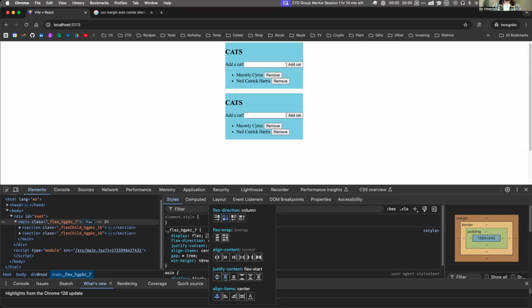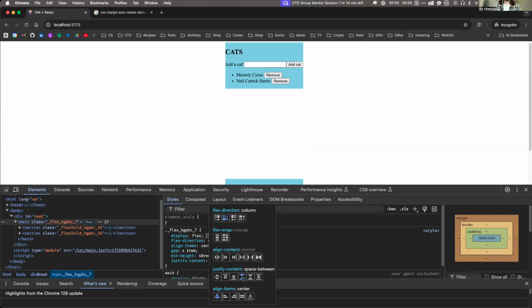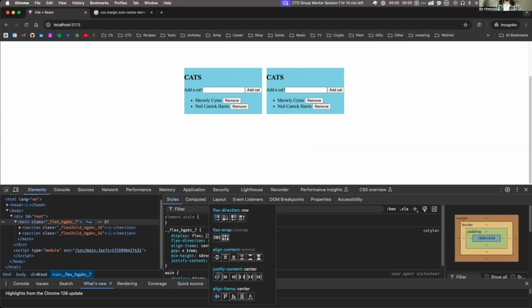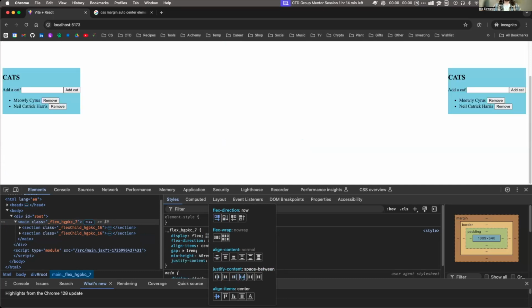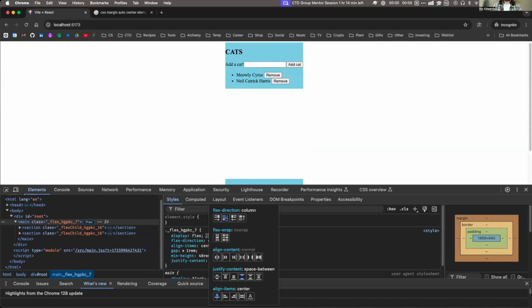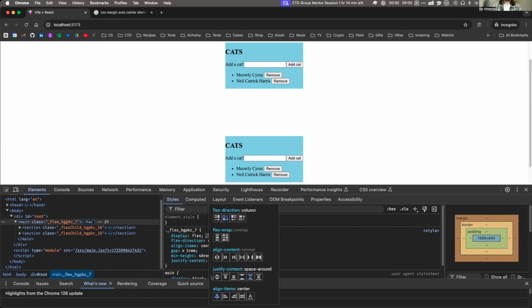So we can do justify content, and you can see, even though before when the flex direction was row, justify content was along the x-axis, if we set the flex direction to column, justify content now spaces them on the y-axis.